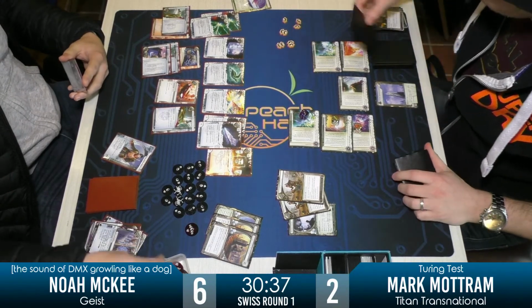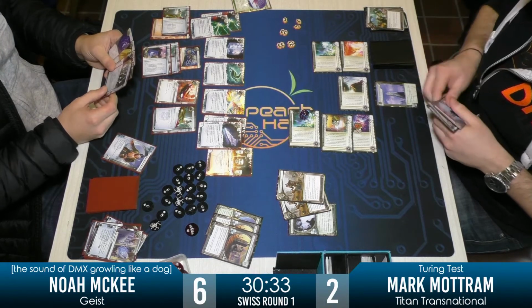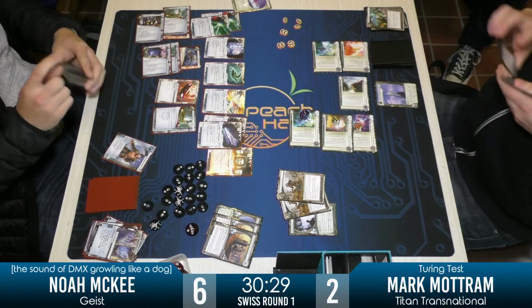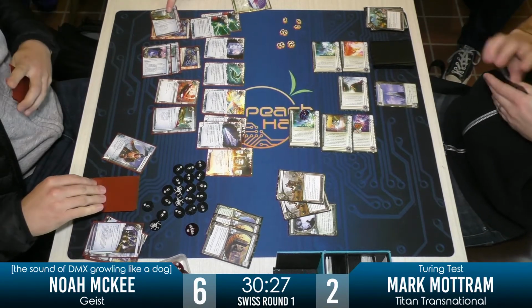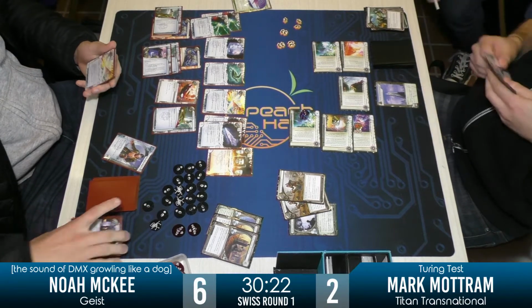So Spyglassing again, still not seeing it. And nothing there. So it's just another turn of drawing cards, building board. All right. Yep, there it is. There we go. Fall guy. Value. Oh man, Street Peddler. Wow. Oh man, this is quickly snowballing.